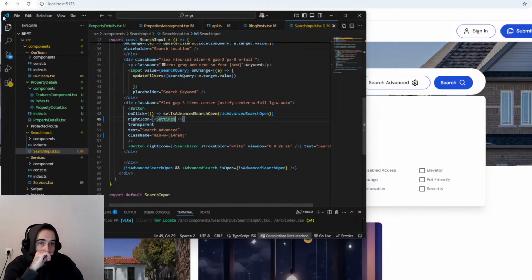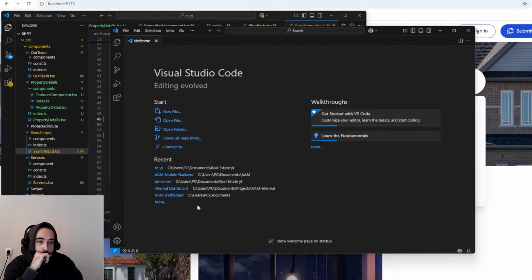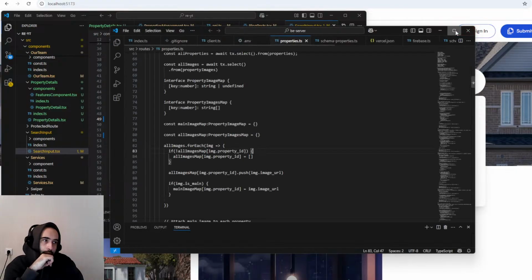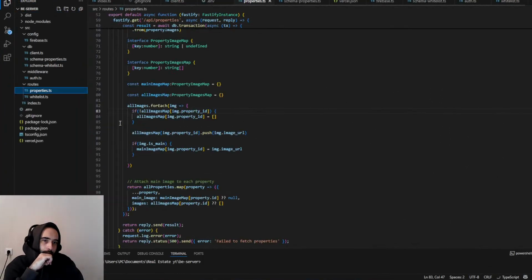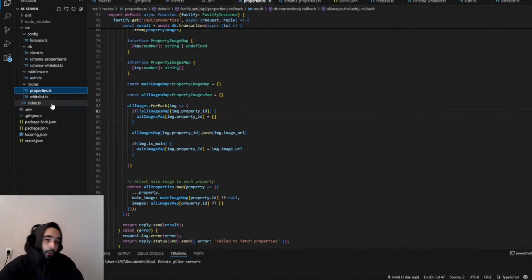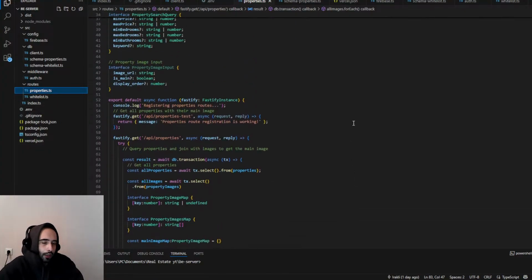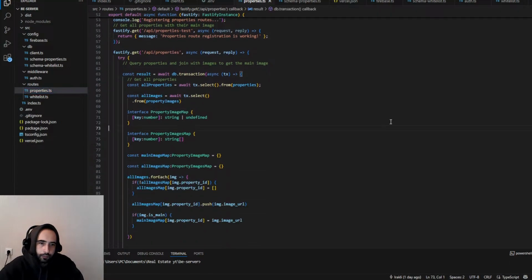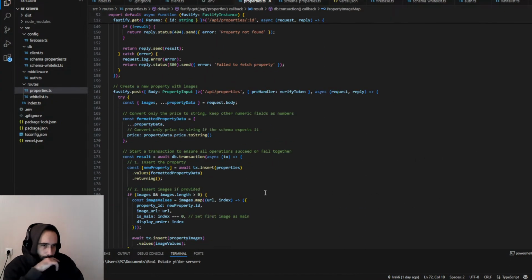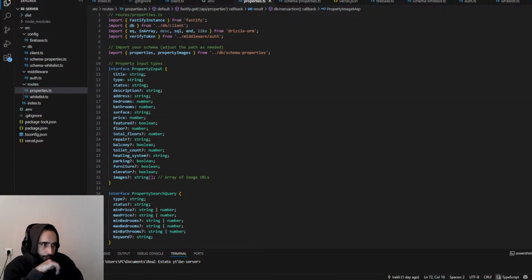Okay, let's check the backend code. Simple route we have for properties, a couple of endpoints. What do we have here?